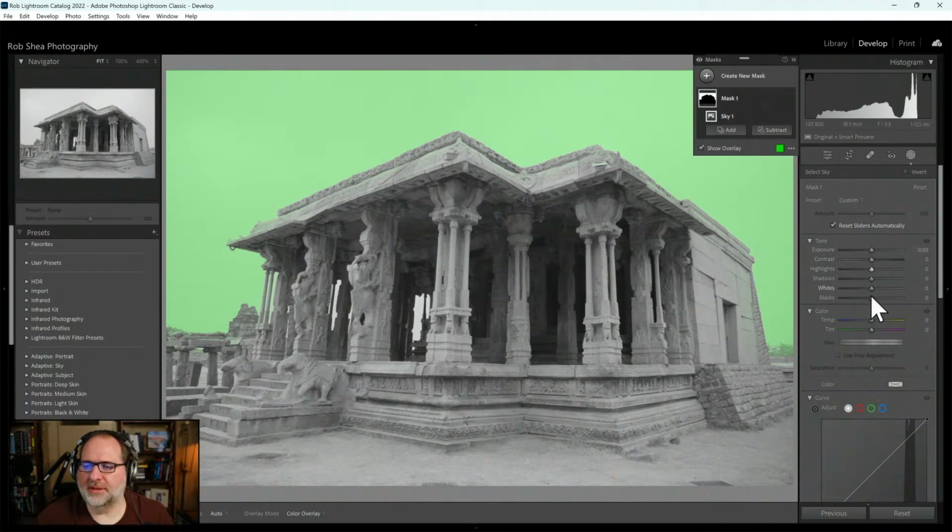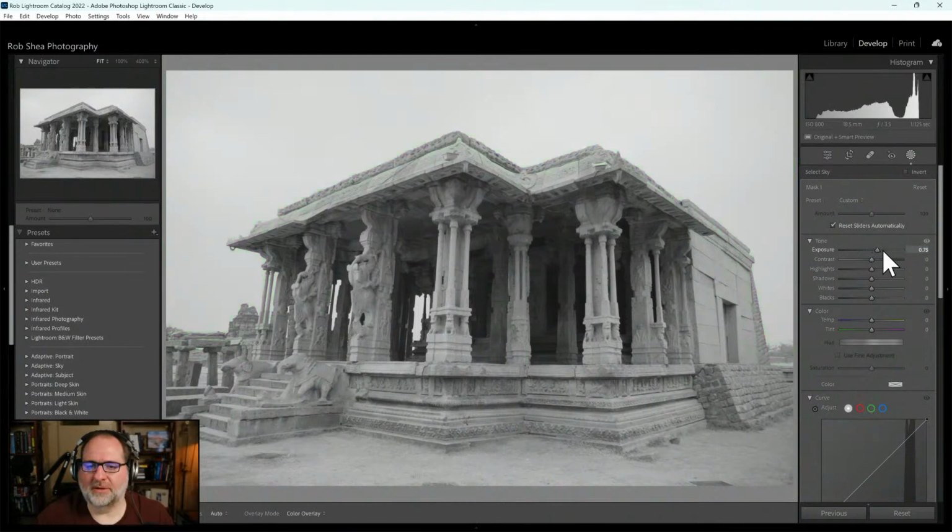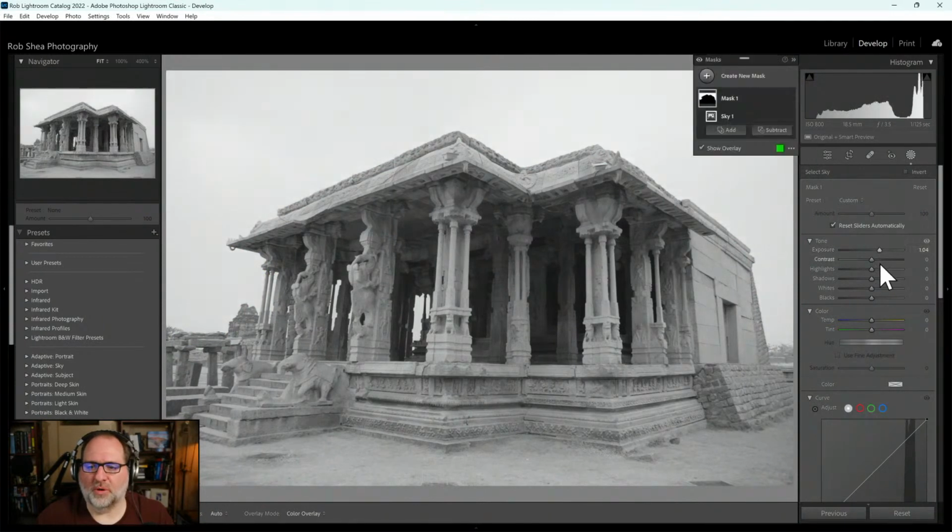The other thing that I would do, let's see here. Let me just play with this for a second and see what I can get. See, it's already kind of. I might even just think about just blowing it out entirely. That's one way to approach this.